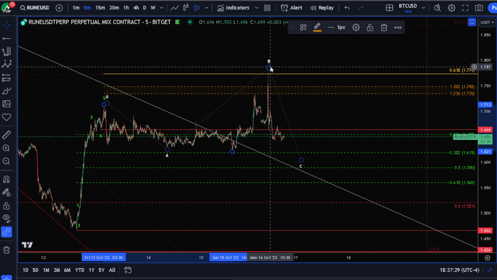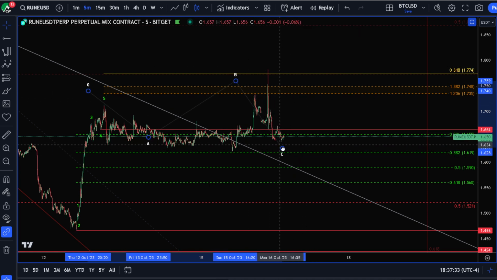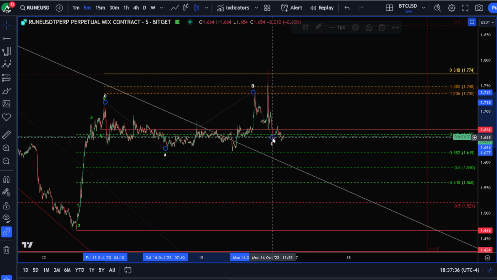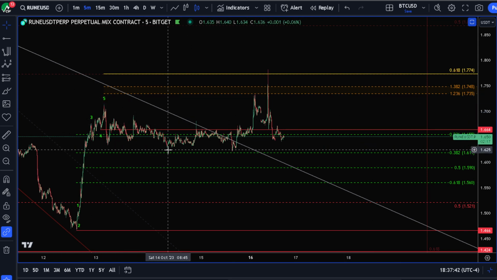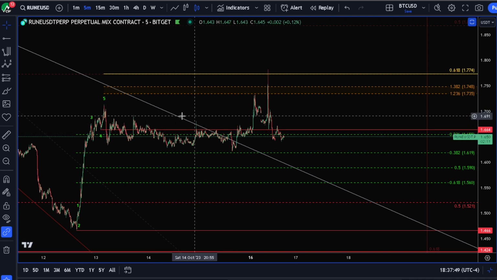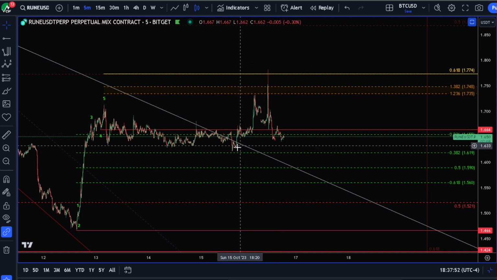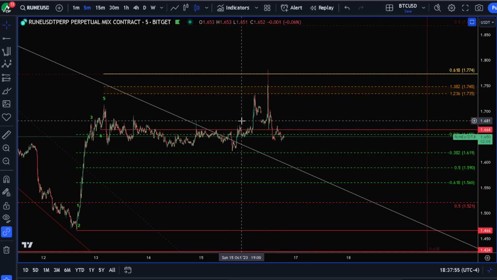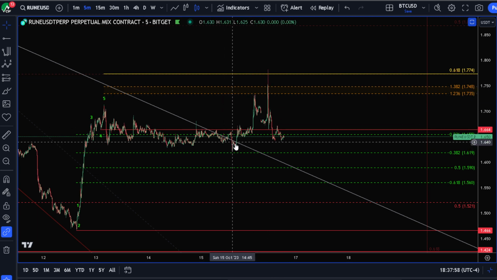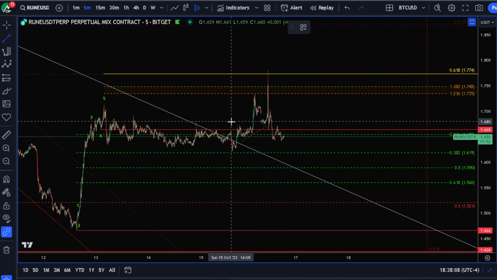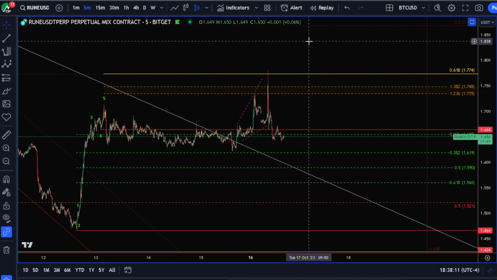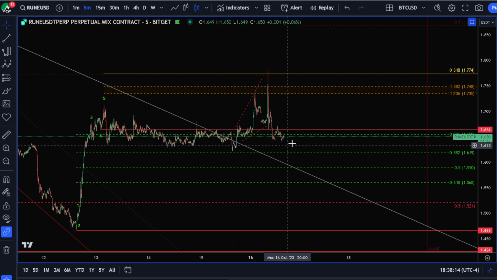So I was looking for that. I was hoping we got it here, and this was a running flat. Like we came straight back and then took off. Didn't get that. This is still 5 waves to me. So what I think is happening here is this is an ABC in itself, or a WXY. This is a 1, 2, 3, 4. Yeah, most likely an expanded diagonal here. Like so.